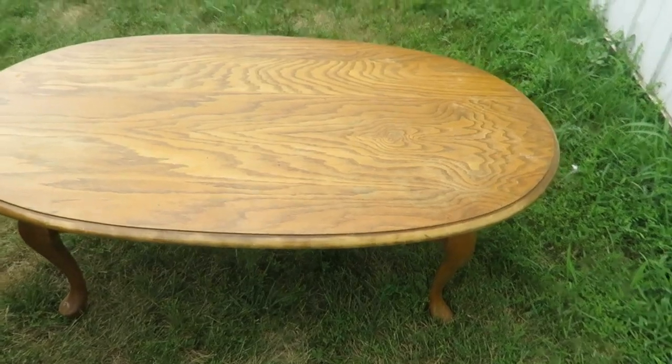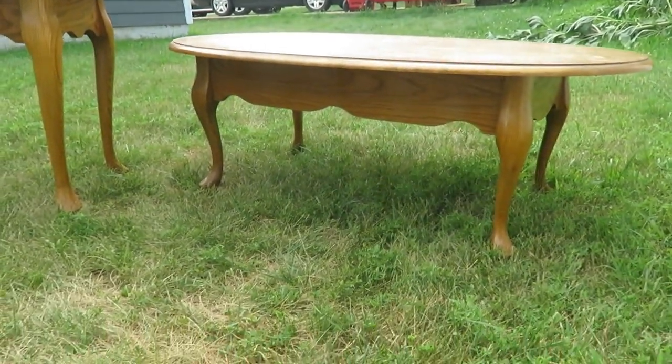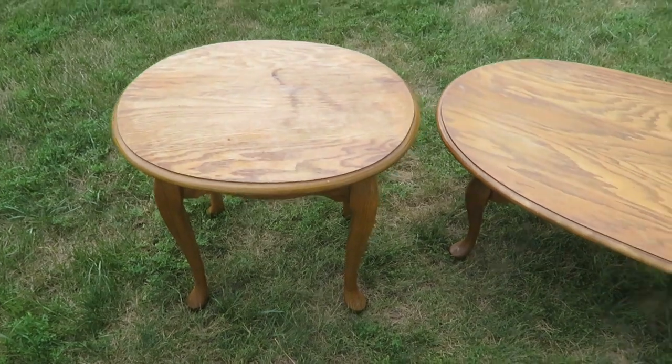Some of my favorite items found on Facebook Marketplace were these tables — $20 for both together — and they're going to be for our fixer upper. I've seen on Pine and Prospect Home — Andrea over there, love her channel — she sanded down a coffee table like this one, and I thought it was so cute to have the matching side table too. I want to sand them down and use them in the cottage-style decor at our fixer upper. I know I'm not to the point of decorating yet, but we have a shed to store stuff in, so I'm okay purchasing things when I find them, especially if I'm going to DIY them.